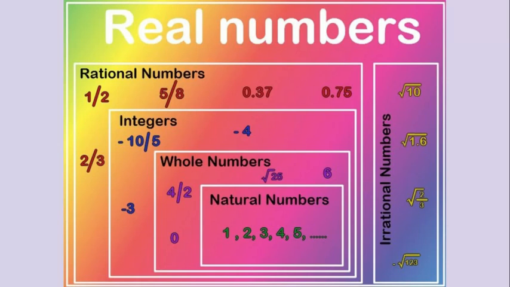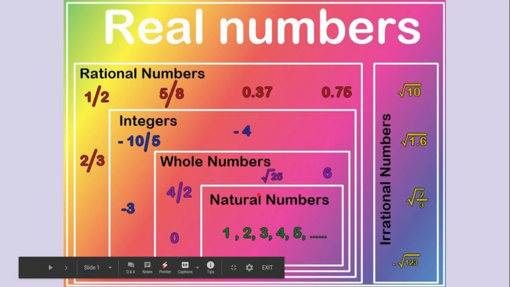I can write the number 2 as a fraction. Any whole number, all you have to do is put a 1 as the denominator. So 2 over 1 is 2. Therefore, it's a rational number. If you can rewrite any of these numbers as something else, like 2 squared, well, 2 squared is 4. So that's a rational number, and then you can write it as a fraction, 4 over 1.